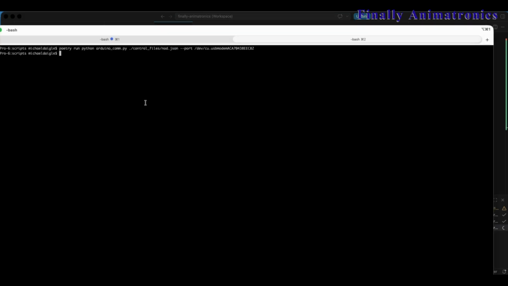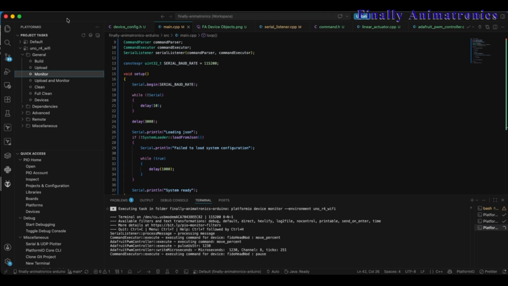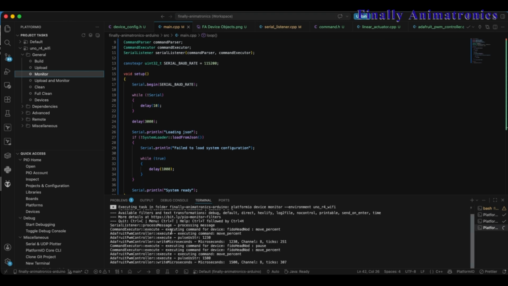So if I go over here and I run the poetry command to submit a simple command file to the serial port, there's a lot of debug information I've put in here. So there's a lot of command, and a lot of output coming.